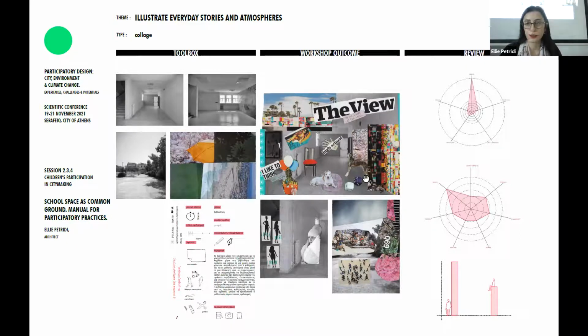It would be interesting to show all of them, but unfortunately, it is not possible. They were very apt in a straightforward way. For example, this one illustrates the feeling of cold during the winter months in the corridors of the school, or this one, which was a comment on the decoration of the intermediate spaces. What I also wanted to stress was the fact that in every collage that depicted the exterior of the school, greenery and flowers were added. There was not even one that didn't have extra green.